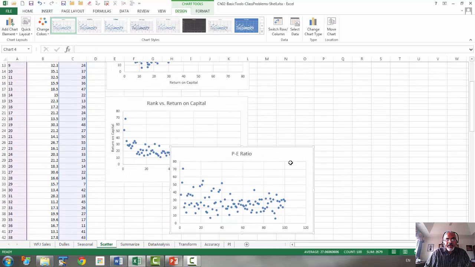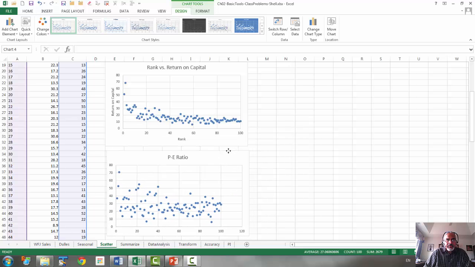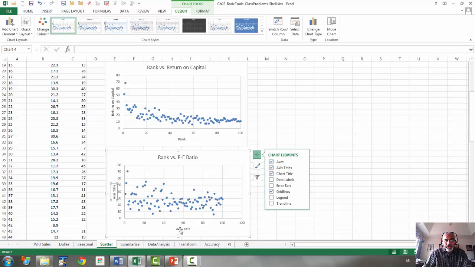Now we have the scatter plot. This is rank versus PE ratio, and let's give axis labels.